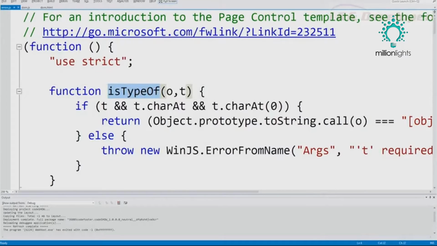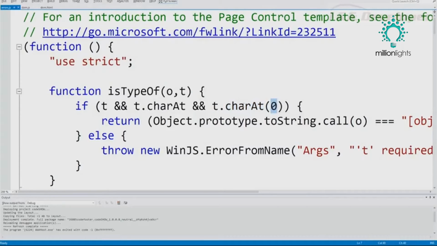Well, I can't call my own function to see if it's a string. So I'm having to do a little bit of specific work to find out what t is. If it has one of those, then I can move on to the next part. If this was false, it escapes out and nothing happens. So I finally get to t.charAt(0).